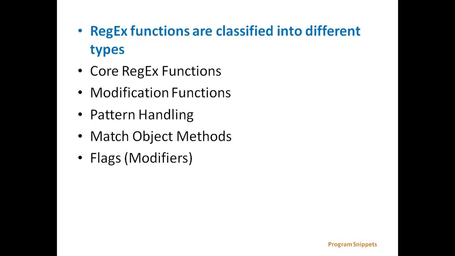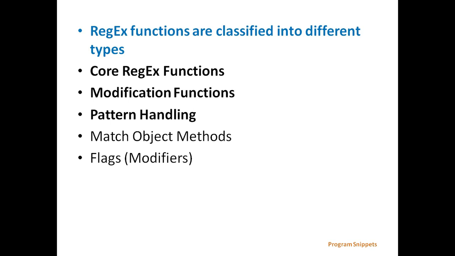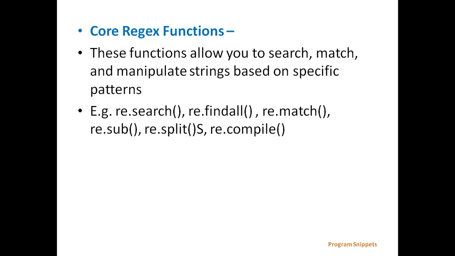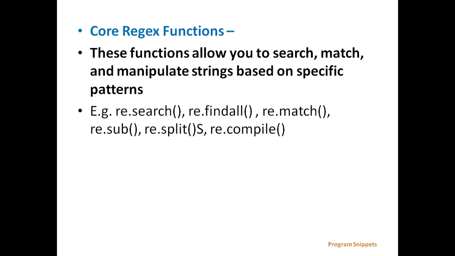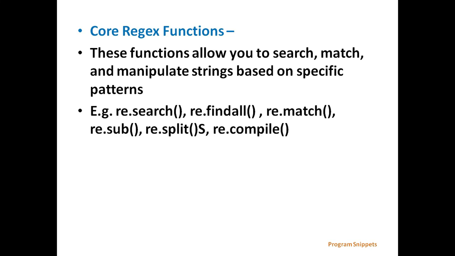Regex functions are classified into different types like core regex functions, modification functions, pattern handling functions, match object methods, and flags. First is core regex functions. These functions allow users to search, match, and manipulate strings based on specific patterns. Examples of core regex functions are search, findall, match, sub, split, and compile. We will use all these functions with the re module.